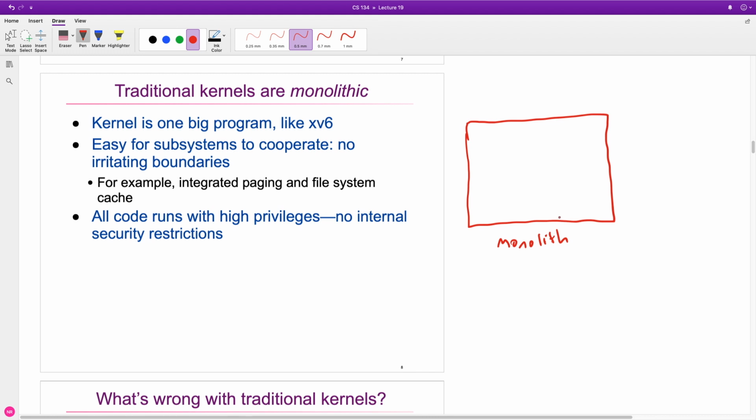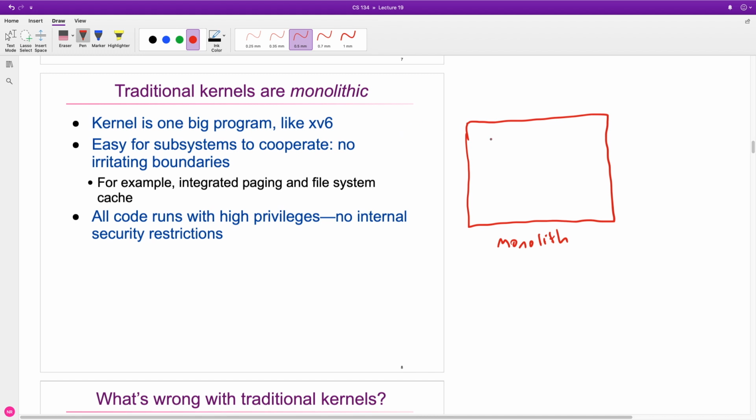When I think about monolith, I think about the big, I don't know what it's called, parallelogram from 2001: A Space Odyssey, right? The big black thing, that's what I think of as the monolith.